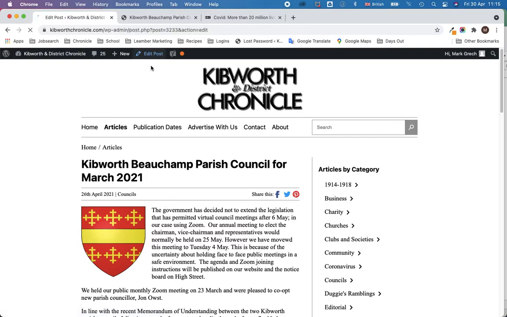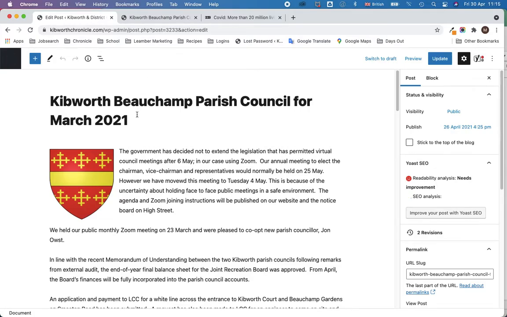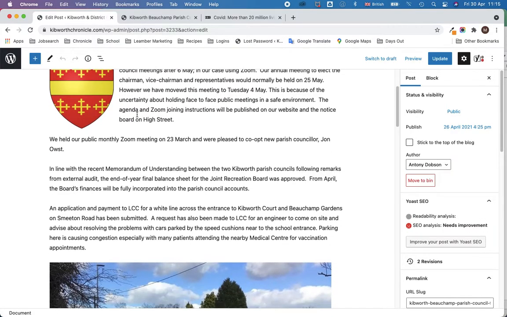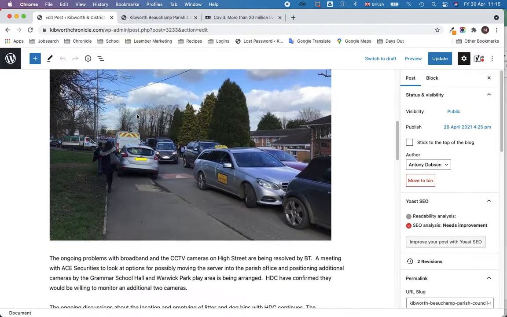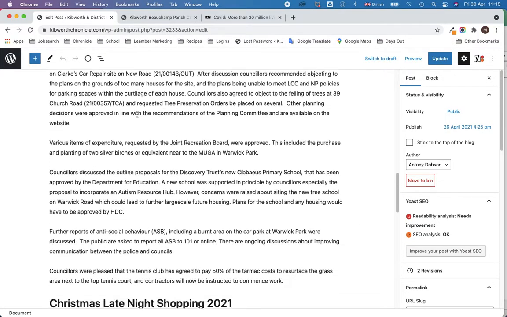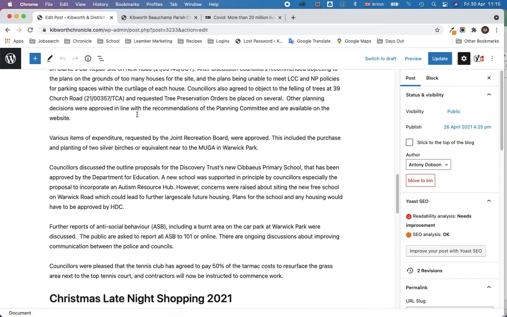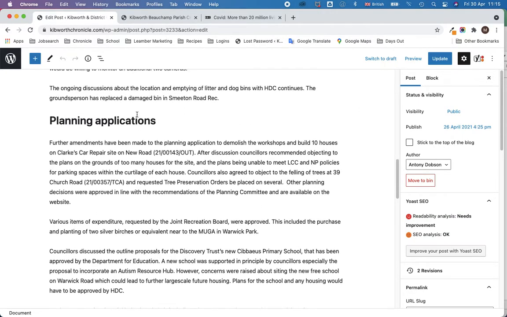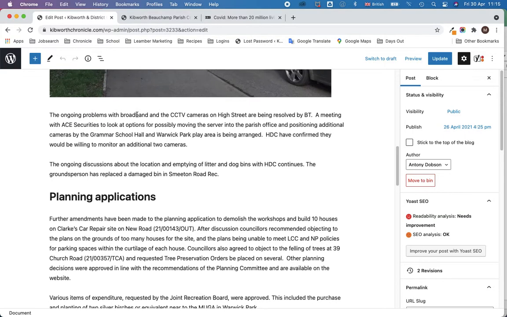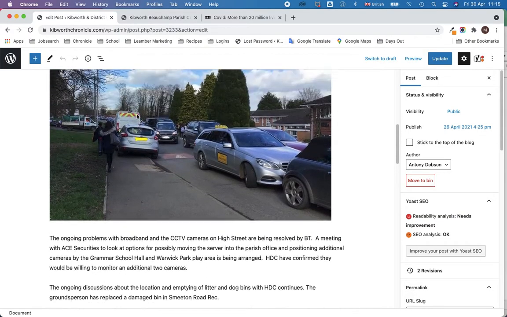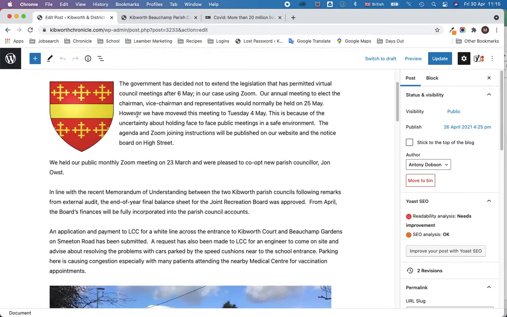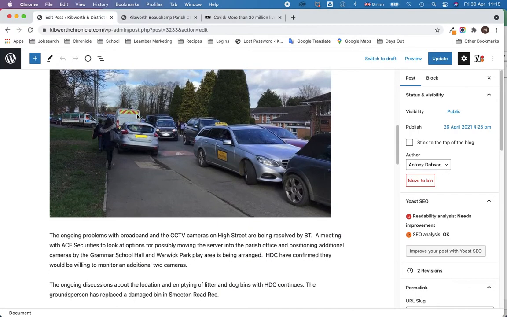We're going to go into the post, and for the sake of this video, we're only going to link to one other article. But as you saw in the BBC article, they had two, and some articles have three. You probably don't want to do more than three because it interrupts the flow, and you want to put it roughly about halfway down.